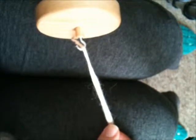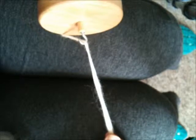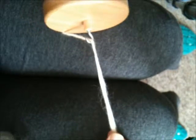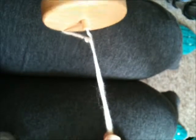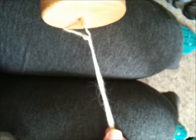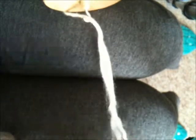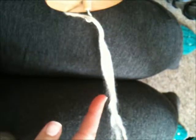So when you're attaching the very first part of your fibre onto the leader thread already, it's becoming quite a useful and strong twist. That, I think, tends to give you a yarn with very little end wastage. Most spinners will find that the ends of their fibres, the ends of their yarn, can be quite weak, so they tend not to knit with them. They tend to cut them off before they knit. I find that if you leave your leader thread long, so you're creating quite a long twist zone, if you like, that gives you a much better start to your yarn and much less wastage.